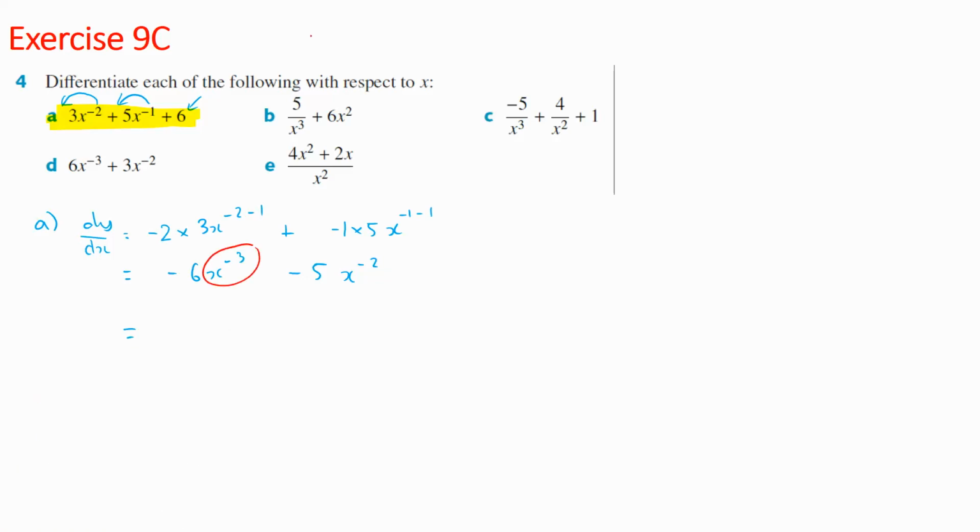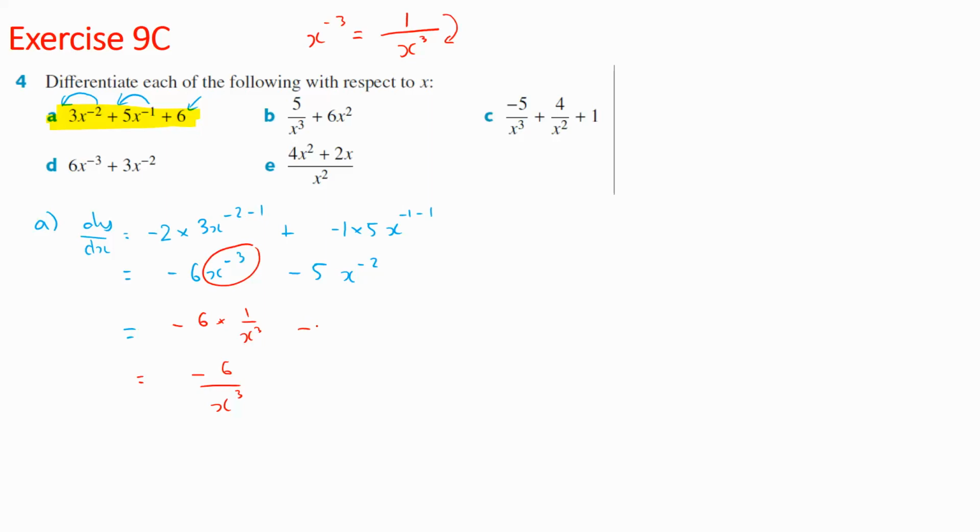x to the power of negative 3 is the same thing as writing 1 over x to the positive power of 3. So instead of having a negative power, if you want it to be positive, you just do the reciprocal. Okay? So that means you actually now have negative 6 times 1 on x cubed, which really, another way of writing it is just negative 6 on x cubed.